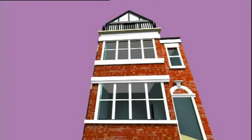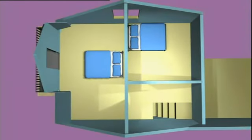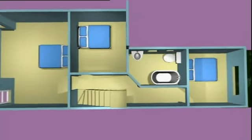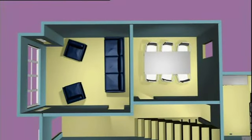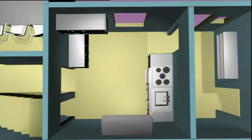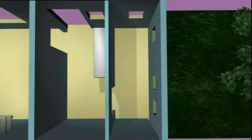This is a classic late Victorian 3-storey semi. There are 2 bedrooms on the top floor and 3 more bedrooms on the second floor, along with the property's one and only bathroom. On the ground floor at the front, there are 2 good-sized reception rooms, but the kitchen is way too small for a large family home. Plus, there are 2 utility areas to the rear which block off the views to the garden.